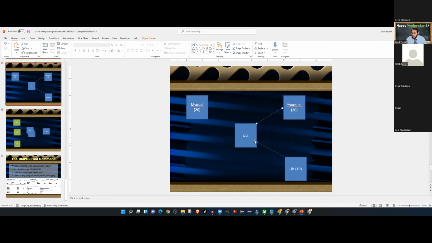So basically you have one pointer which can at some point in time point at one variable, at another time could point at another variable, then can point back at the first one. So you don't need too many names for memory management. You just manage one name which is constantly changing its point of reference. So that is the convenience of pointers, that you don't deal with too many names. You deal with one guy.